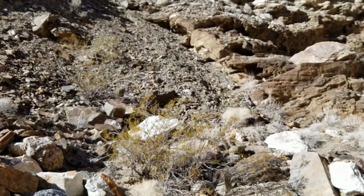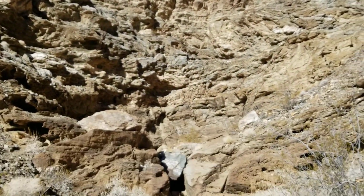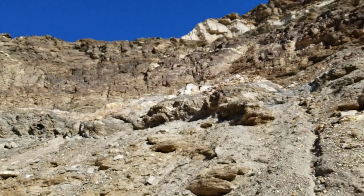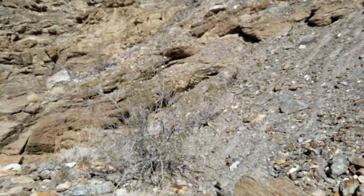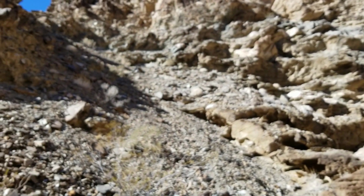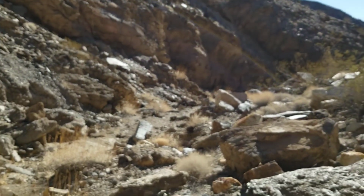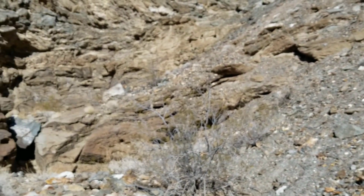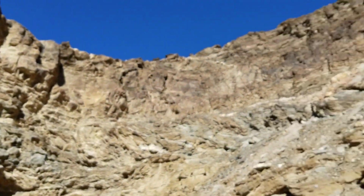I did go a little further just because I wanted to be sure. And yeah, we're pretty much at the end of the line here, so I'm almost certain that I missed the main trail up to the summit. We don't know. Maybe I was there at that last tram structure, but it looked like it continued on up. So yeah, we're gonna retrace our way and see if we can find the place where we got off course and try another route. But definitely there is no further progress in this area unless you're into some class 5 climbing, which I am not.